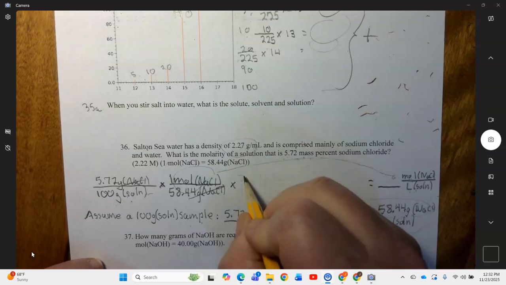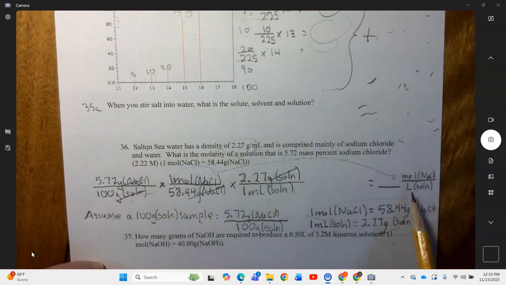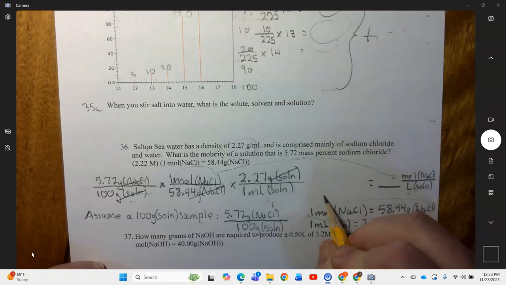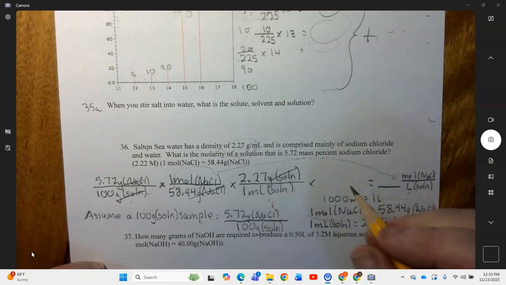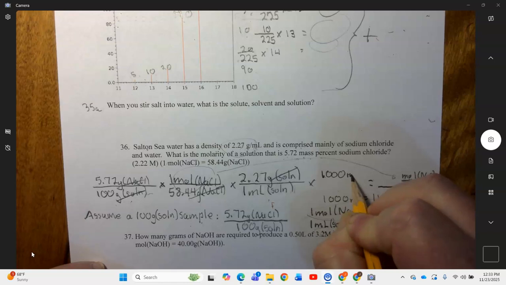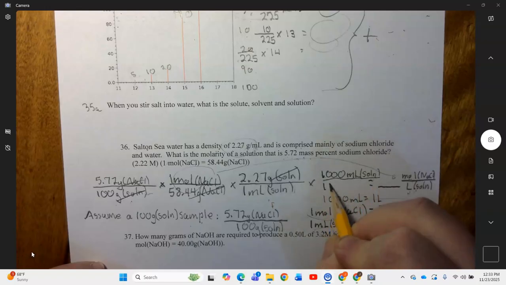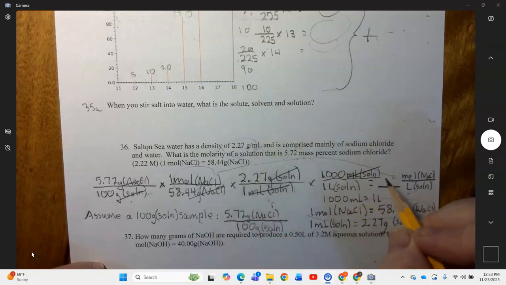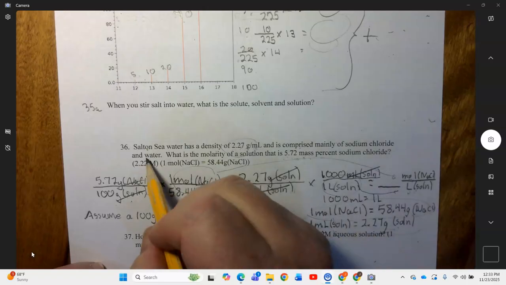So we're going to go ahead and do this. Right there, grams of solution cancels with grams of solution. And now we have milliliters of solution. We need to get to liters of solution. So we use one of our 3 standard conversions, and that's 1,000 milliliters equals 1 liter. So we're going to put milliliters on top. That's true for anything, but let's write what we're dealing with here, solution. And on the bottom, milliliters of solution cancels, and the last man standing on the bottom is liters of solution. And if you do the math on that, there's the answer.